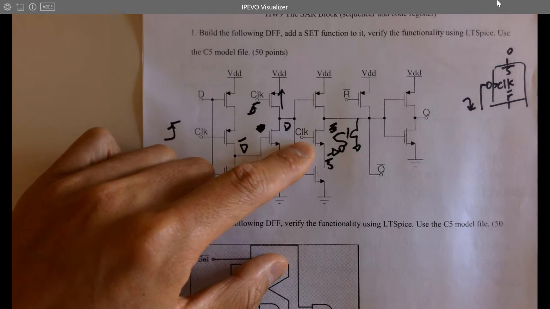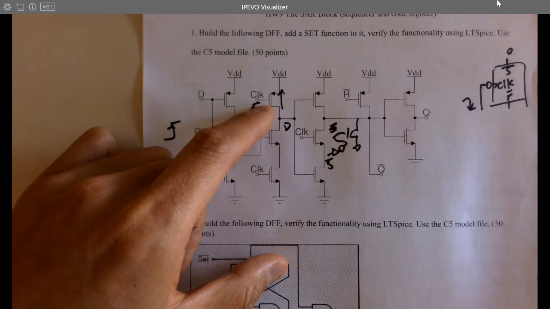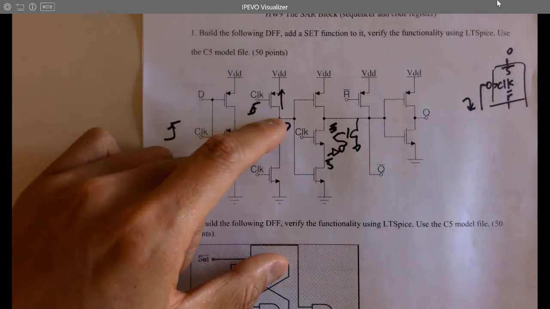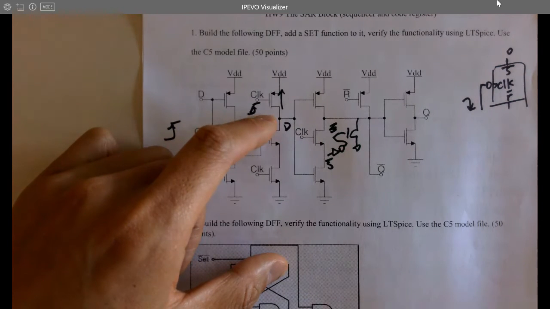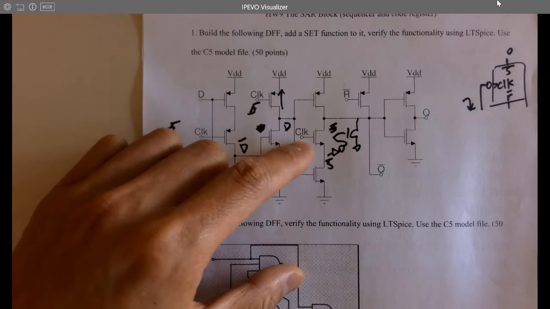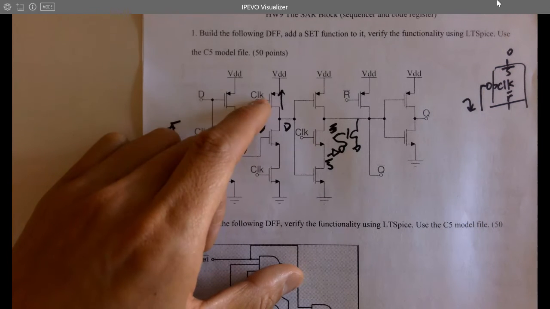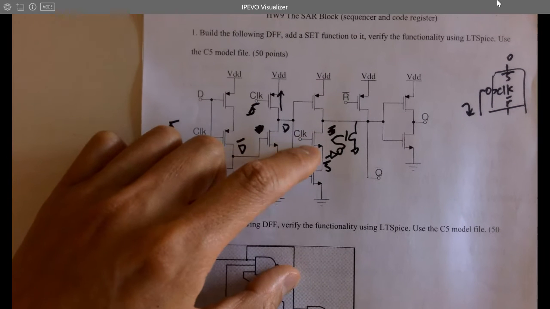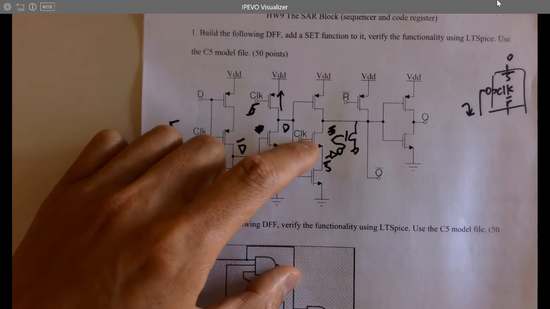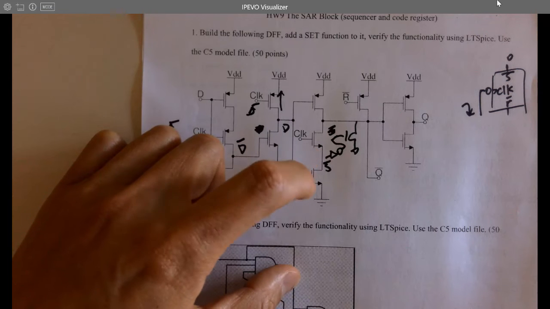If we didn't have that, it would always be 1 after the rising edge, or right at the falling edge, this one becomes 1 immediately. Oh, okay. Yeah, when the rising edge arrives, the inverter is being turned off because this guy blocked the path to here.